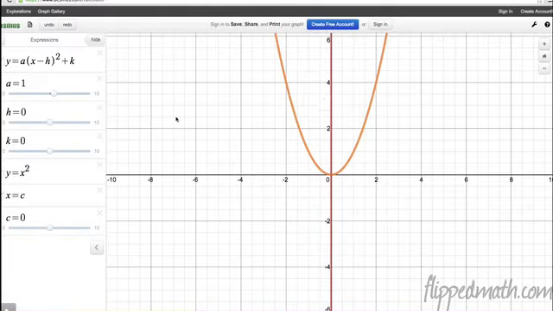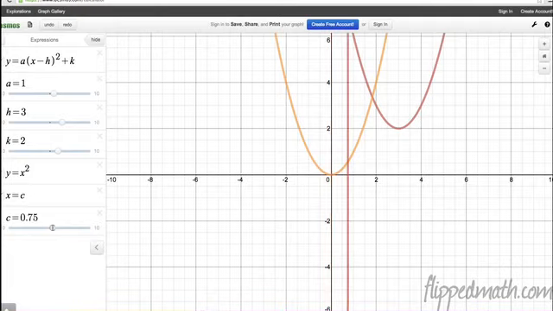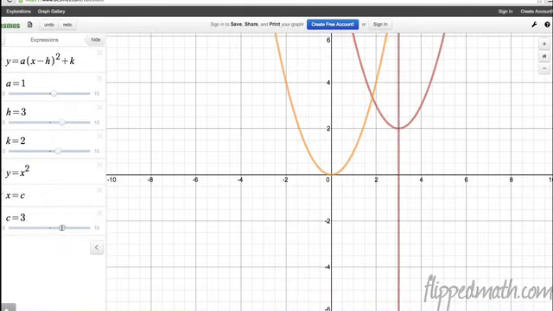All right? So let's move our graph a little bit. Let's say that our h is 3 and our k is 2. So now we need to move our axis of symmetry until it gets right there. That looks like the axis of symmetry for this one. So let's see, what is our x equals number? X is going to equal 3. Let's see, 2, 3. Yep. So in this situation, x equals 3 is our vertical line that cuts it in half.